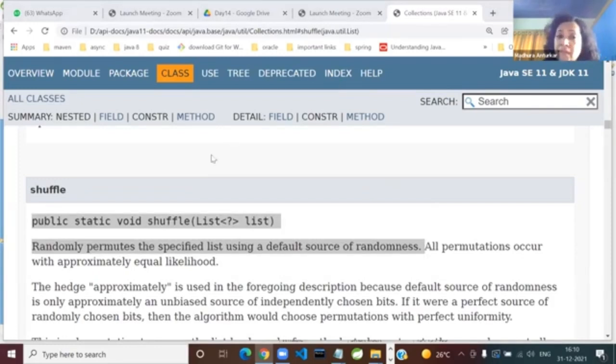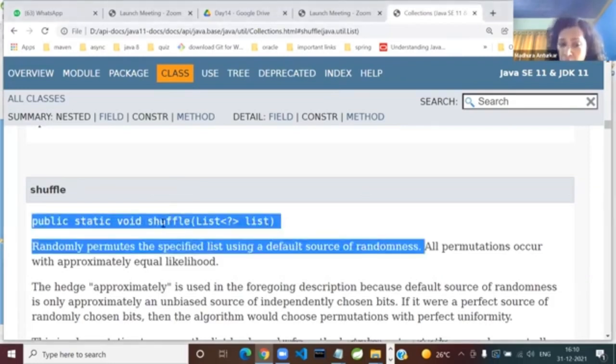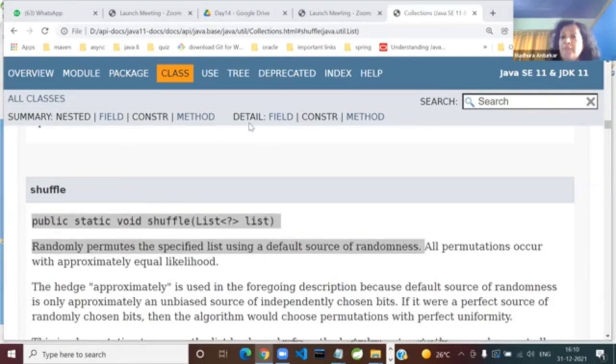So tell me, before I give you a requirement, will you be able to use this shuffle method to shuffle elements from ArrayList, LinkedList, Vector? Yes or no? I'll repeat my question.